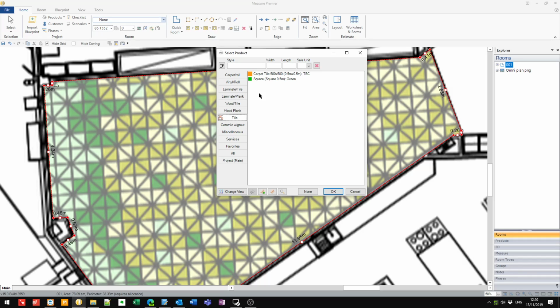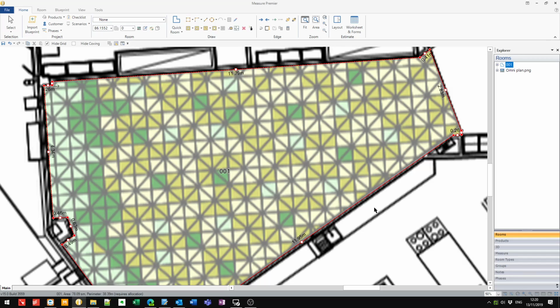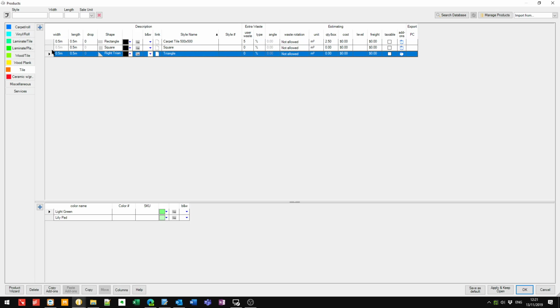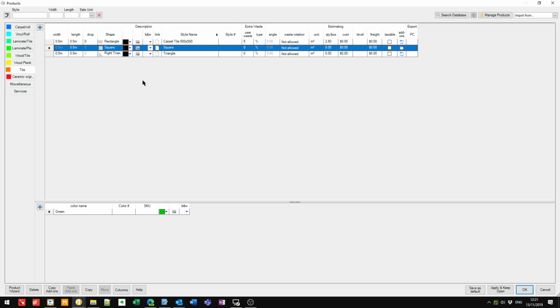All right, so I'm going to show you the type of pattern you need to make to be able to accept the triangle tiles, and the upside is that it will also accept the square tiles. So let's get started. First thing we want to do is, well, you've probably already done this, but you want to make sure you've got your tiles created. If I just come into my product list, I'll show you the ones I've made. I have a square tile and a triangle tile. A couple colors for the triangle, just one color for the square. You'll, of course, have all the correct colors and things in there. I'm just going to use these as an example today.